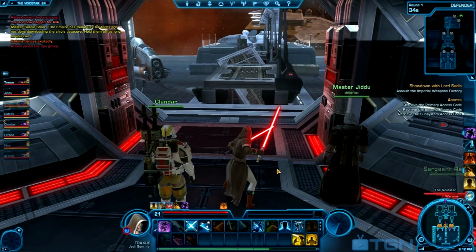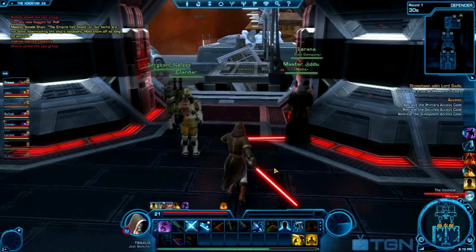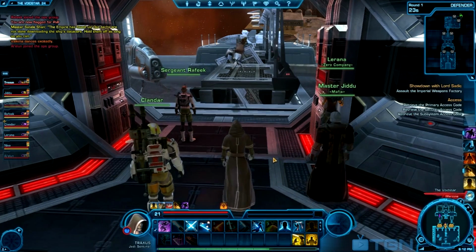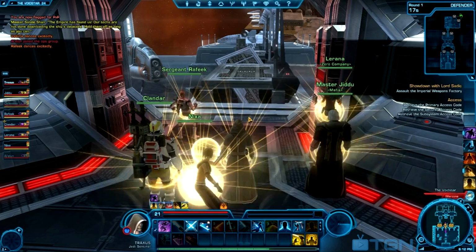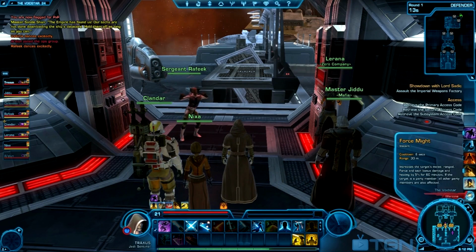I'm here playing on my level 21 Jedi Sentinel. He's not really kitted out for PvP, but it doesn't matter because I don't think anyone else is. And I've got a couple of tricks and tools, as I said, so I can use. The most important ability I have here, bound to my F key, is Leg Slash. That's the Jedi Sentinel slow. As long as I can get the slow off on ranged targets, I've got a bunch of abilities to obliterate them with. Now, the war zone, let's just buff up here.